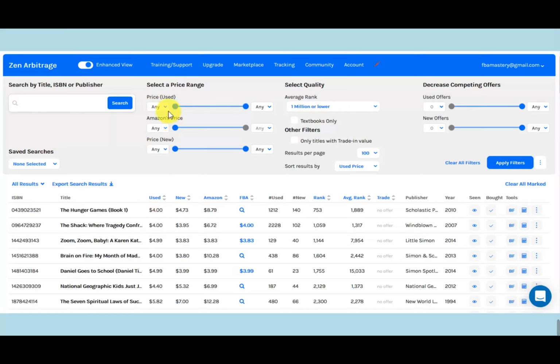Now, when you set these figures here, used or new prices, these are the price minus shipping costs, okay? So if you set a parameter, let's just say a penny and a max of like $10, what you're going to notice is you're not going to see books for a penny in this column. You're going to see $4, $5. And on the flip side, if you sort by used price, you're going to see a lot of books at the end of the list that are actually priced higher than $10. And so you're going to be confused. You're going to be like, wait a minute, I set a max of 10. Why am I seeing books for $11, $12, $13, $14? And the reason is that these options only apply to the price minus shipping costs.